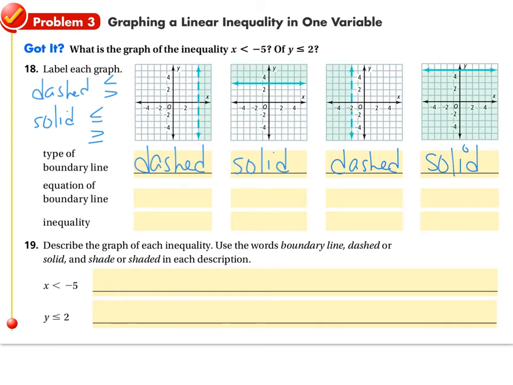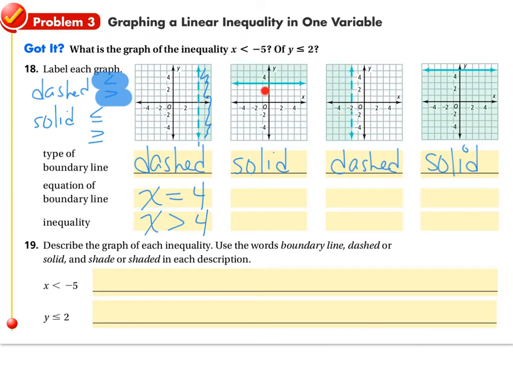Now let's go about creating the inequalities that go with this graph. When doing that, the first thing you want to look at is where this line goes. So if we're looking at this line, we realize that it's vertical, so it's x equals, and it looks like x equals 4. But this is a dashed line. That means we are going to use either this symbol or this symbol. So once again, we look at it's x, and we know it's a 4, but what is the shading doing? As you can see, the shading is all the numbers larger than 4. Since x represents the shaded value, it's going to represent the numbers that are larger than 4.